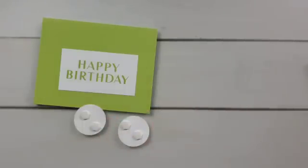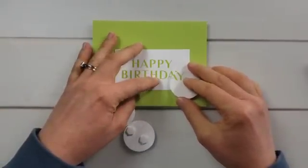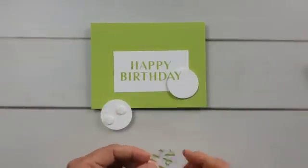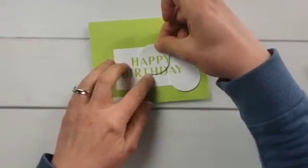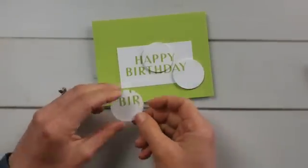Now let's flip these over and line them up where they line up. And this will be a little bit difficult for me since my camera is right in the way. But I thought this would be kind of a fun thing to do just for something different.